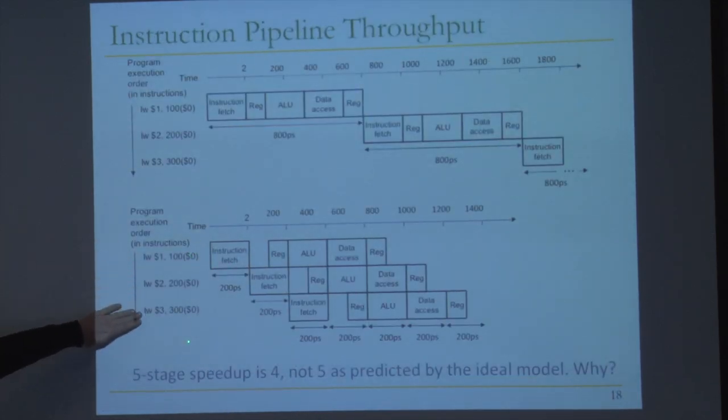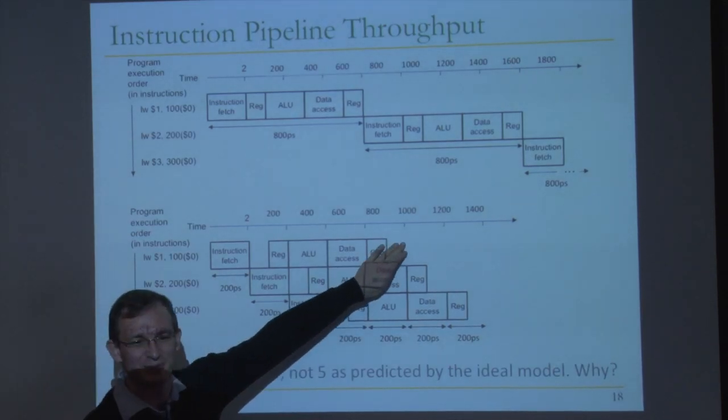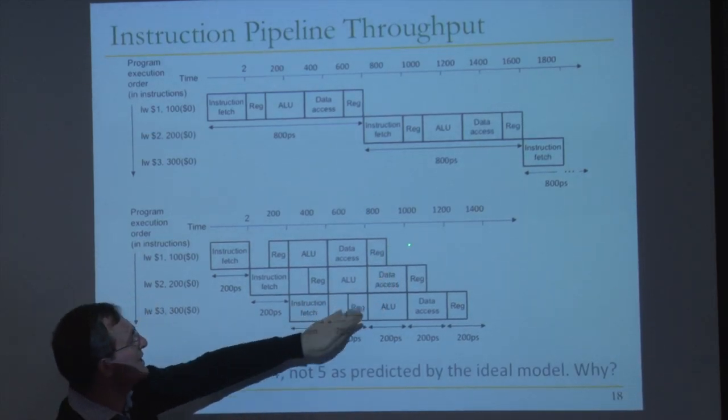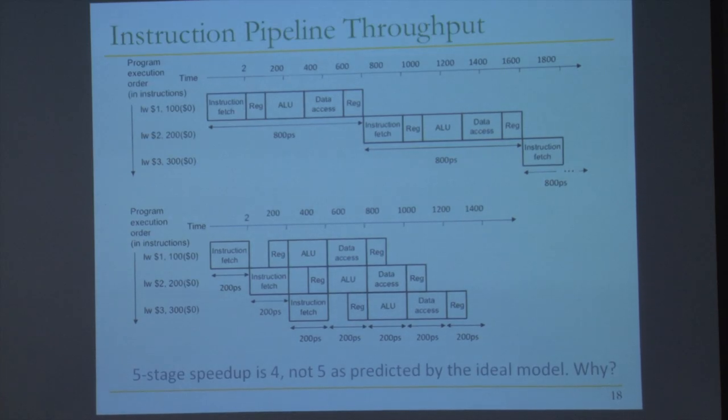And this is how the instructions will execute. Assume that all of them are independent, and these are the independent loads. This is what will happen, basically. Every cycle takes 200 picoseconds. And to be able to execute these loads, you take 1, 2, 3, 4, 5. Yes, there you go. Because this register really ends. You don't do any processing over here, because register file write takes 100 picoseconds. So it takes 1,000 picoseconds to execute a single instruction.